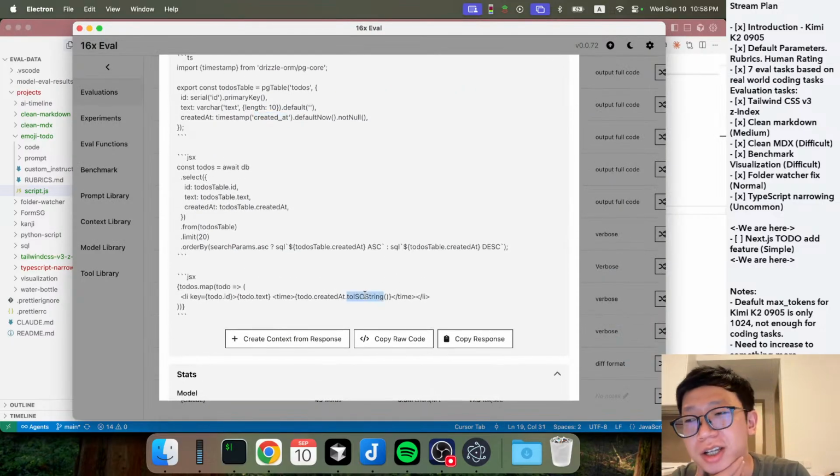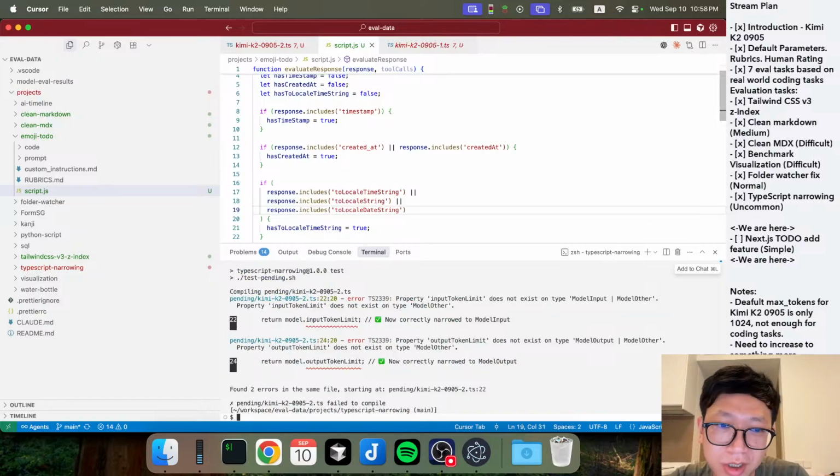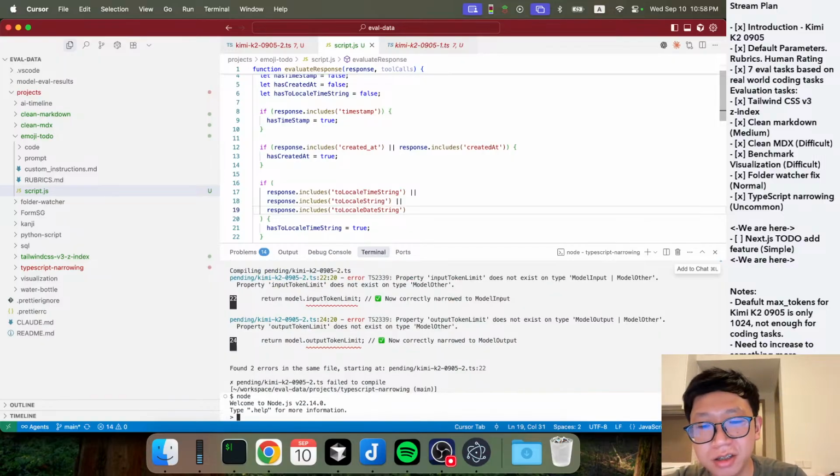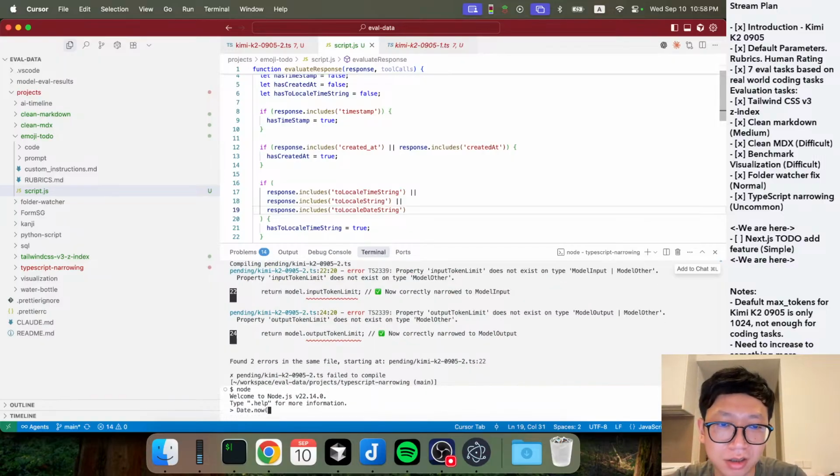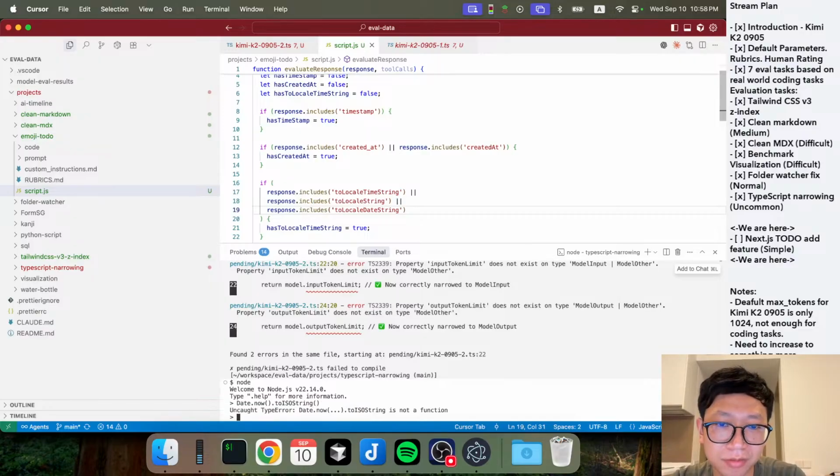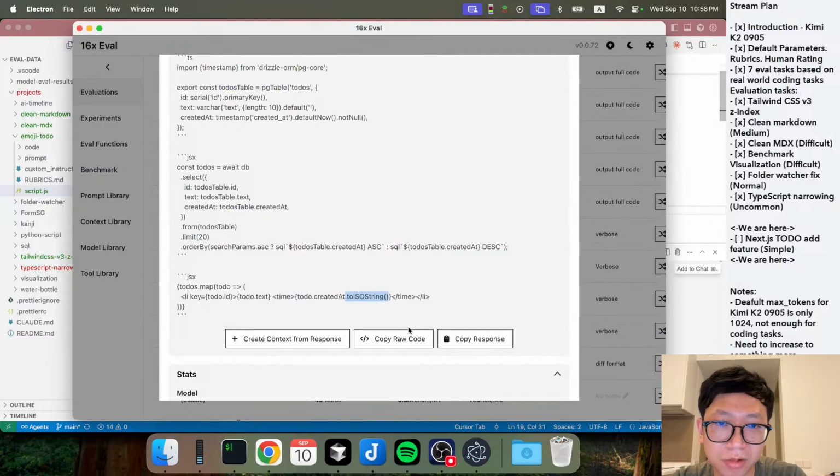Oh, okay, I see the problem. So it's using toISOString instead of toLocaleString. Okay, let's see. Date.now().toISOString(). Wait.